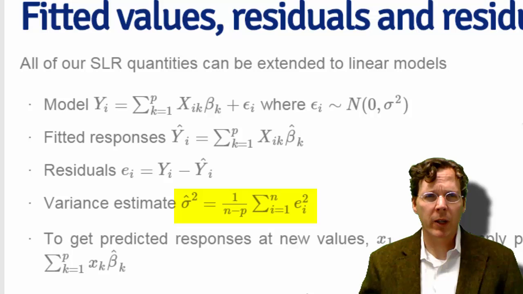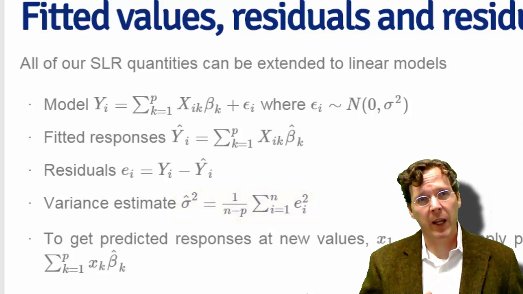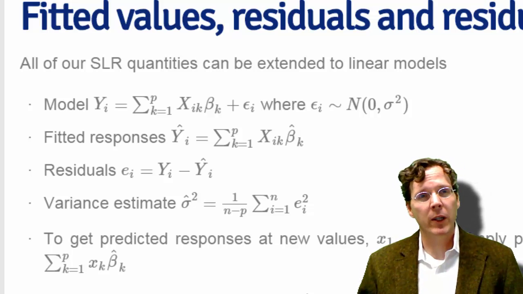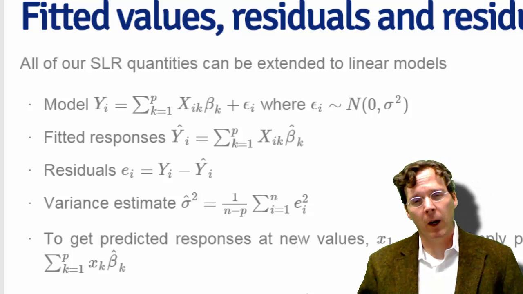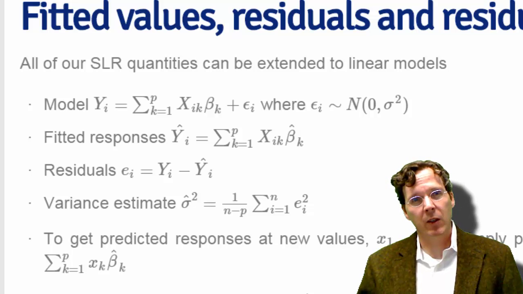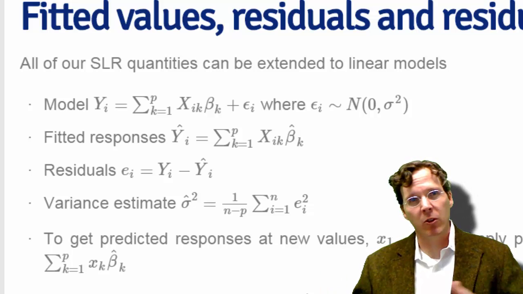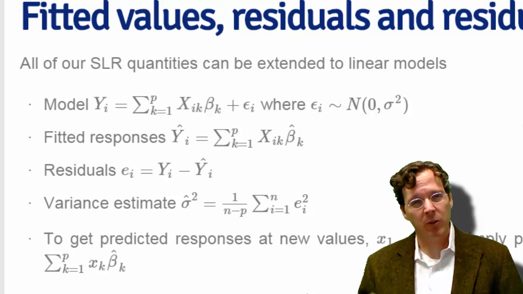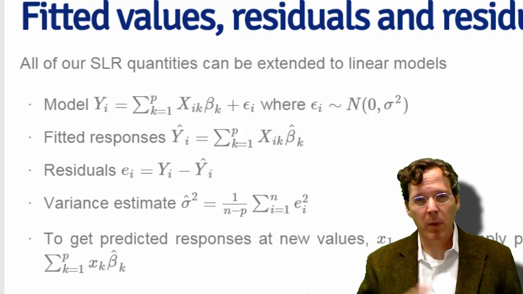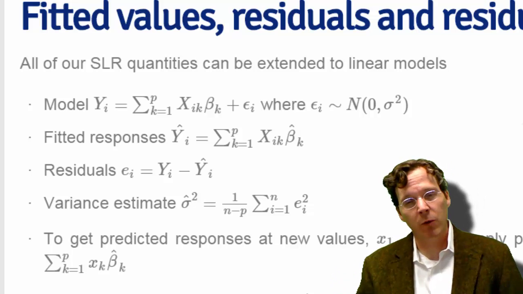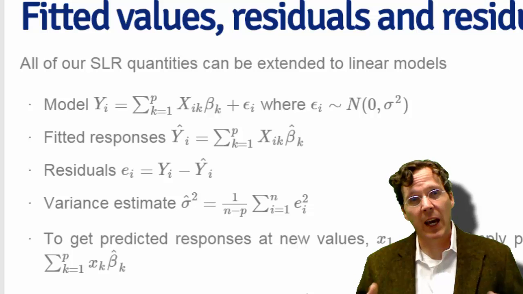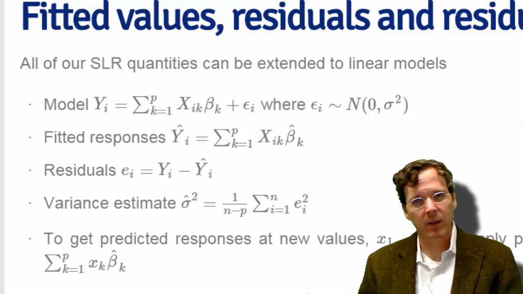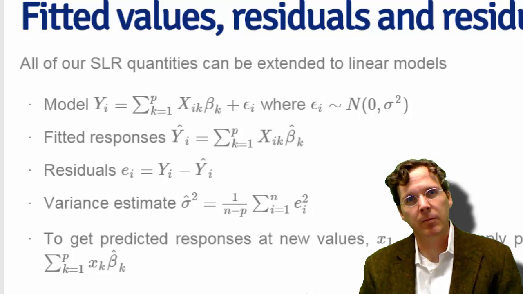Remember in our linear regression case, we divided by n minus 2. Now we divide by n minus p. And that's kind of a technical point because if you know n minus p of the residuals, you know the last p of them due to some linear constraints. So that's why we divide by n minus p. We don't really have n residuals, we have n minus p of them. But that's a minor point. You can think of the residual variance estimate as nothing other than the average squared residuals, for the most part, that n minus p part notwithstanding.